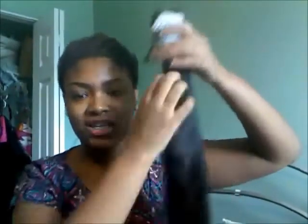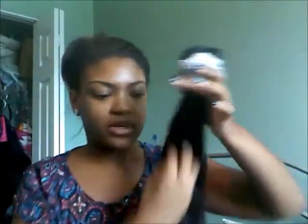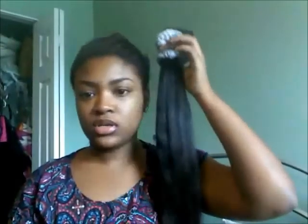I did 2 or 3 passes on each section, and I took sections about like this. Sometimes they're bigger, just depending. And I can run my hands through it. It straightens so freaking good. I didn't put anything else on it except this heat tamer spray. That's all. It's how it came out. It's really pretty. I feel like it's going to match my hair color.